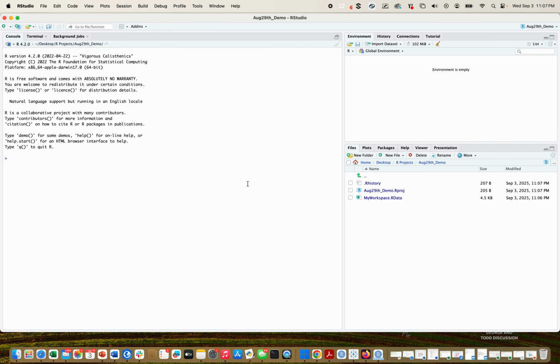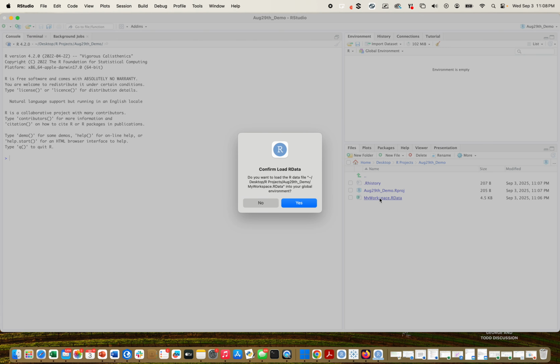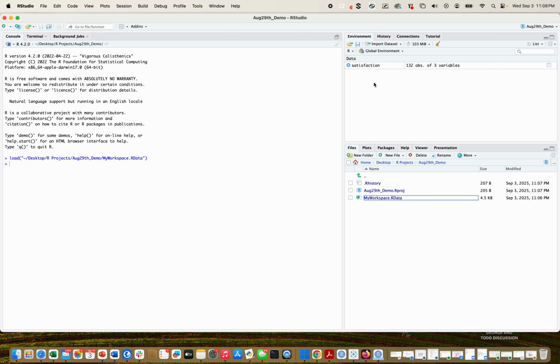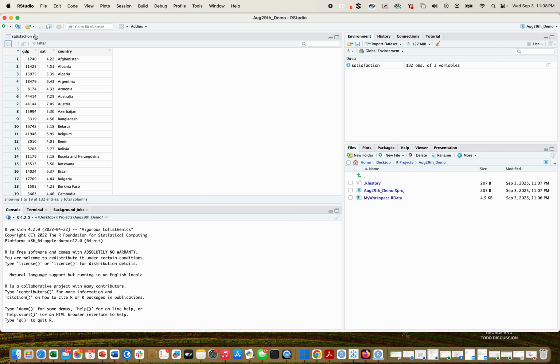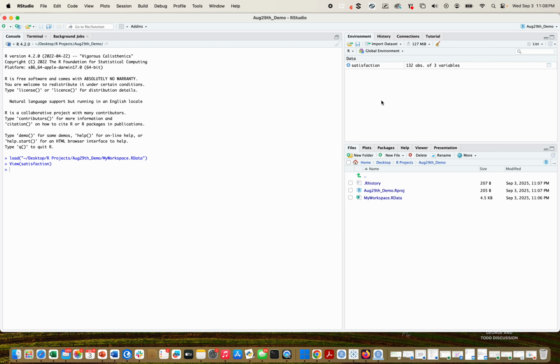Everything opens back up, but just like I was saying, all that environment that I created, satisfaction, it's gone. But the cool thing is, right, I can always reload it. I could come here to open, or and load a workspace, or I could just literally click here, hit yes, and bing bada boom, there it is. It's coming back to me. That satisfaction that I had earlier that I could run with. I can click on it. Awesome.